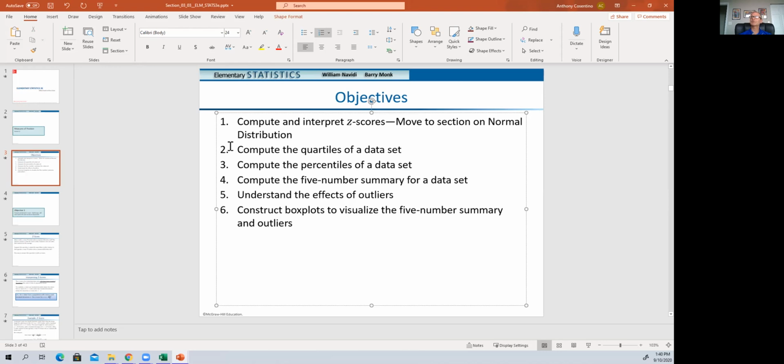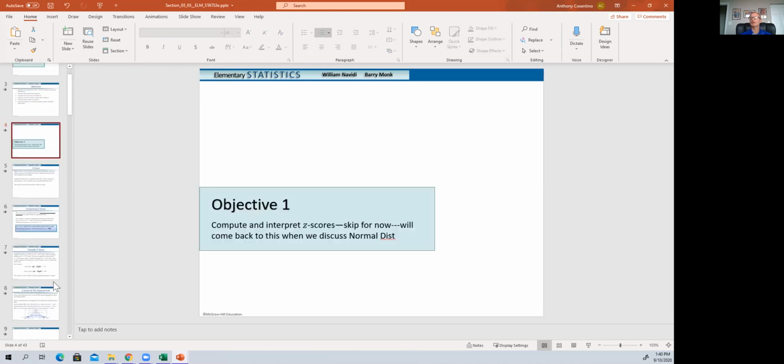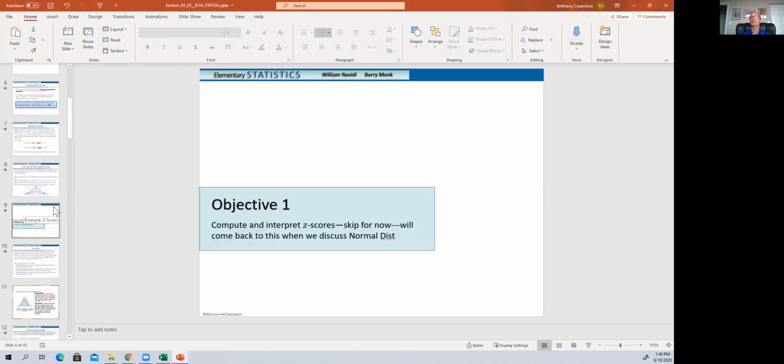So in this lecture, I'm going to talk about calculation of quartiles and understanding the effects of outliers. They're all kind of tied together. Then we'll talk about construction of a box plot, and then we'll talk about percentiles as well. With that, we will jump to the quartiles.